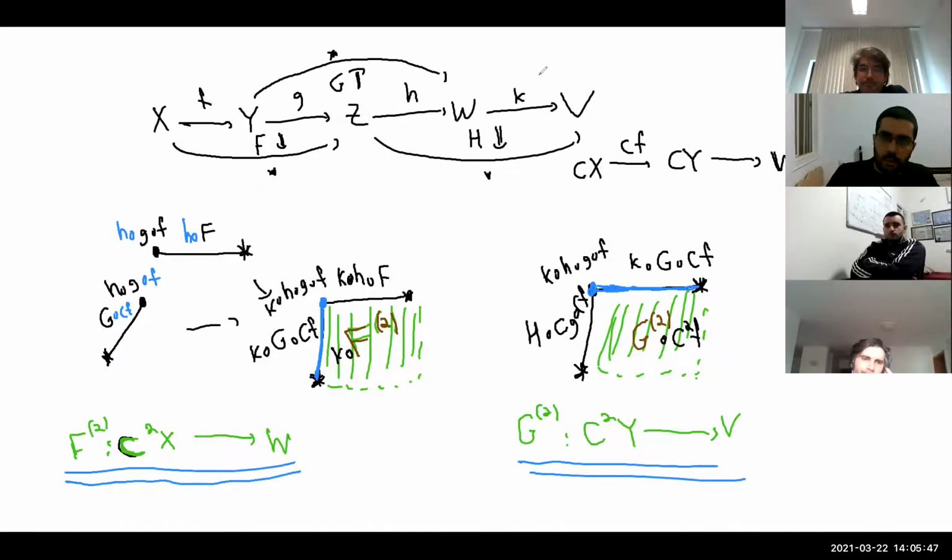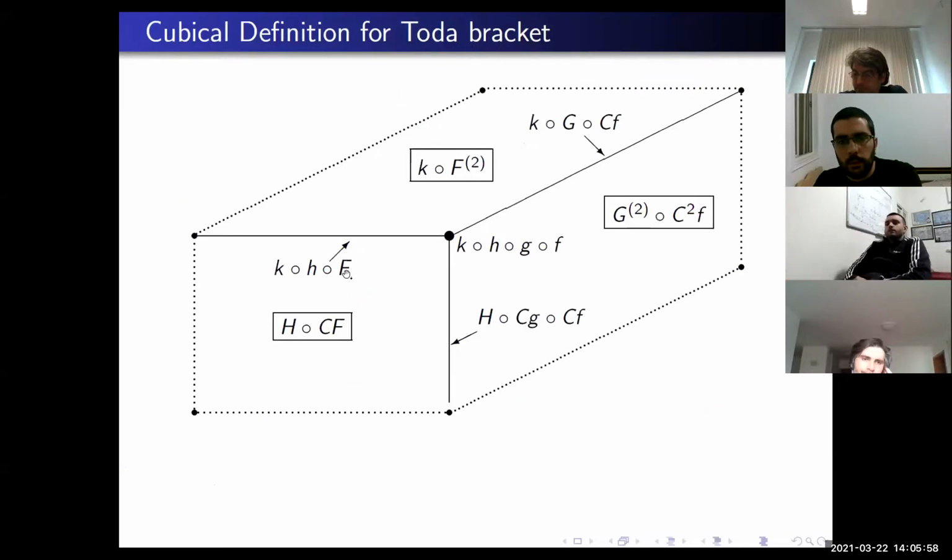Okay, I want to go back to my PDF. It's here. So we get this. We glue them together on this side, you see, this and this. And we have another side, we have another map from the double cone to V, to the last one, but it's not coming from a new second order null homotopy. It's coming by composing first order null homotopies, okay?